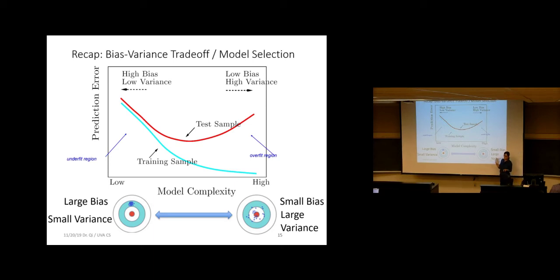And on the right, when your model is super complex with smaller randomness in your training data, it will just make the estimation distributed very wildly. It can be here, can be there, can be in the middle, very close, but it just has a huge variation cloud. But its mean, which means the average of all those models, is closer to the truth.